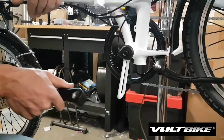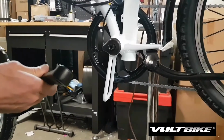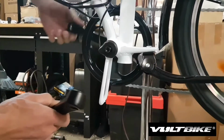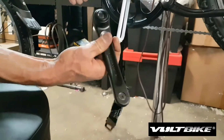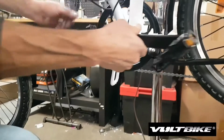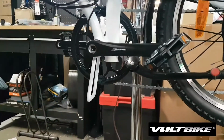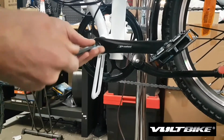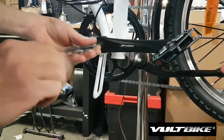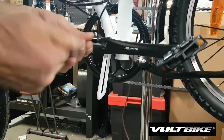So the final step is to reinstall the non-drive side crank arm. Just orientate the square taper properly. Press the crank arm on by hand. Grease your bolt. Make sure the threads are greased. And then using your 8mm Allen key, you can just turn clockwise.